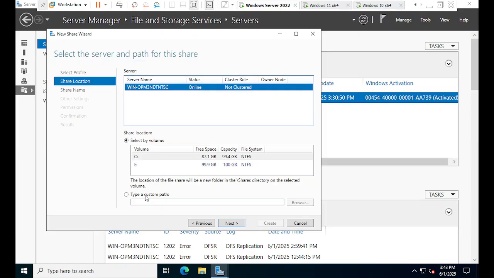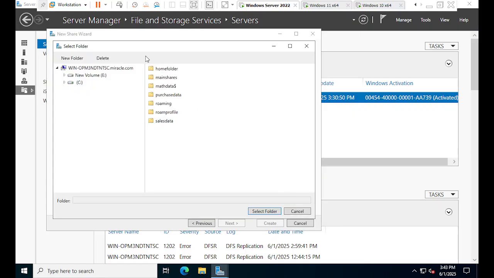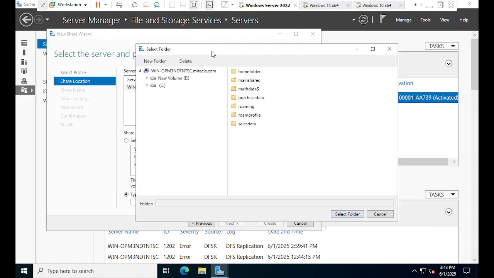And we need to create a folder, right? Choose the type a custom path and click Browse, and select the location where you want to create the folder. I want to create the share folder in the E drive, so I am selecting the E drive, choosing New Folder and typing the folder name.